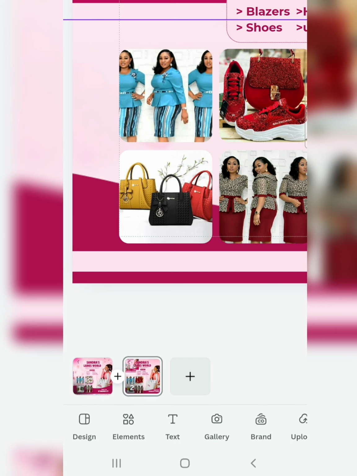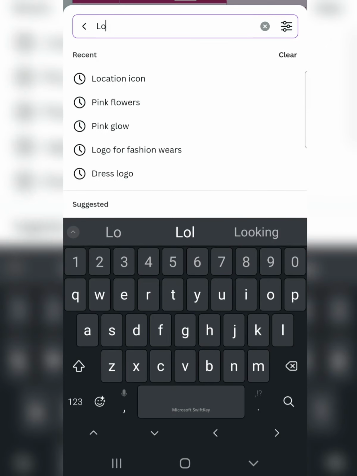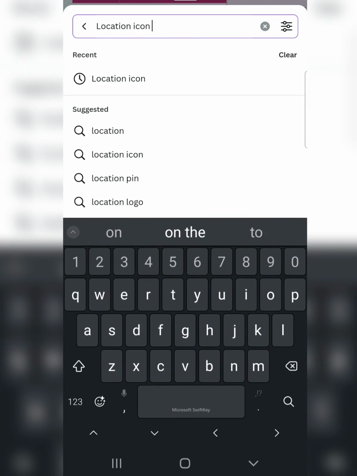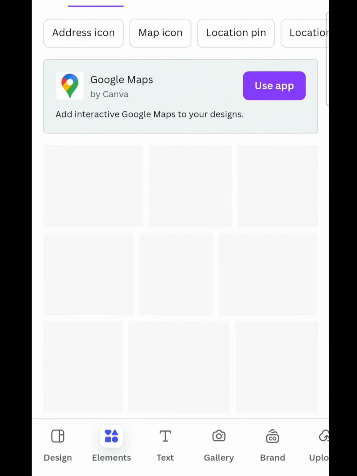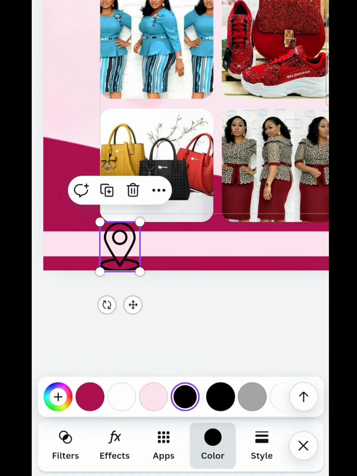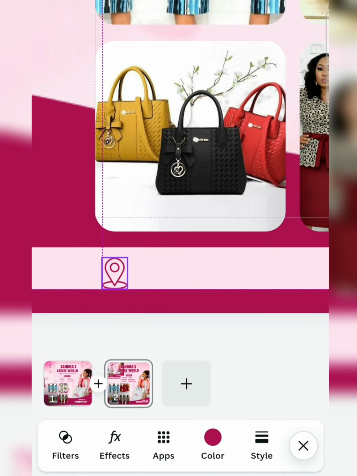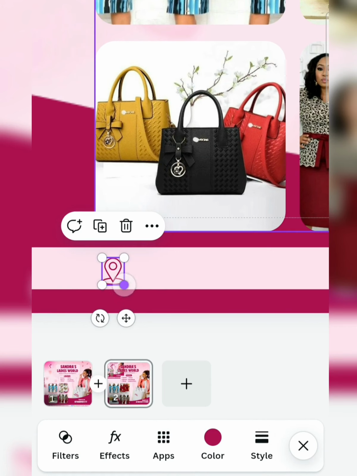Let's go to elements, type in location icon. Click on this, reduce the size, and change the color to pink. Still reduce the size. One thing about Canva is it helps you in aligning your work.